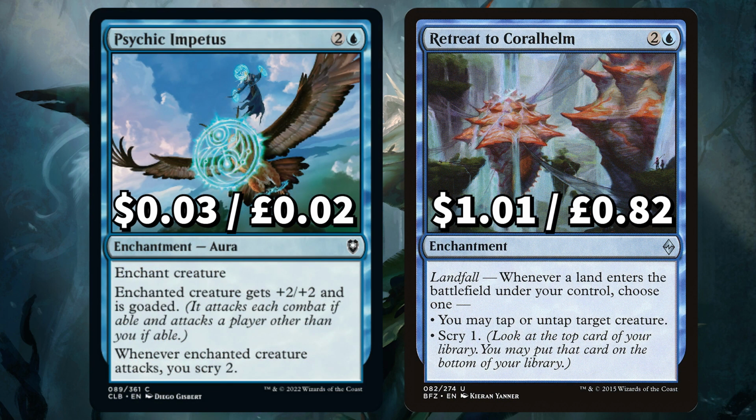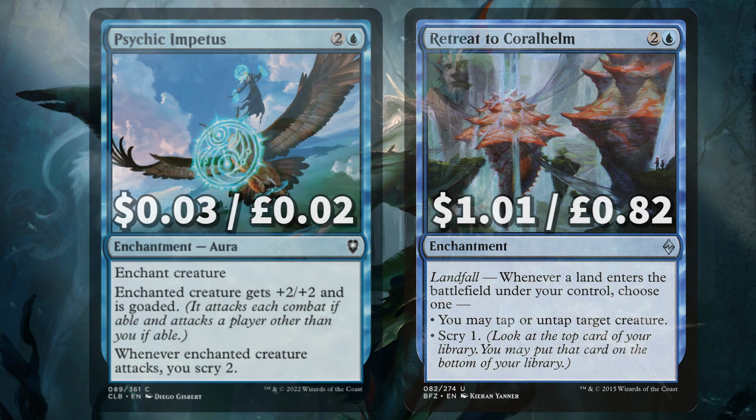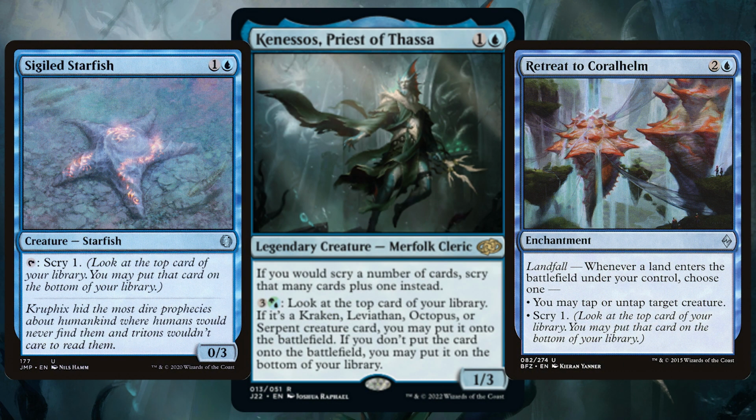We have Psychic Impetus to give enchanted creature +2/+2 and is goaded. Whenever enchanted creature attacks, scry 2. And Retreat to Coral Helm. This is whenever a land ETBs, you may tap or untap target creature or scry 1. Having a variety of ways to scry will help.